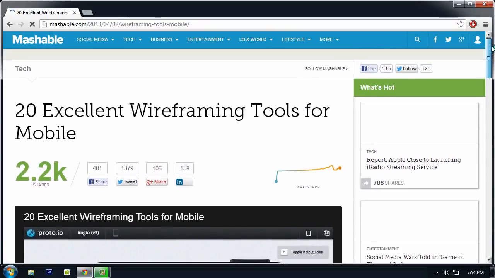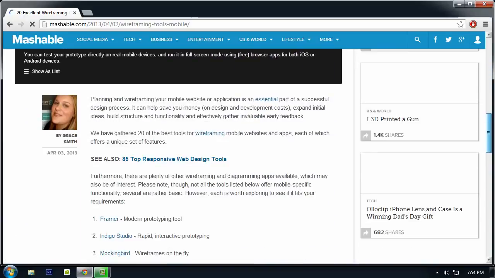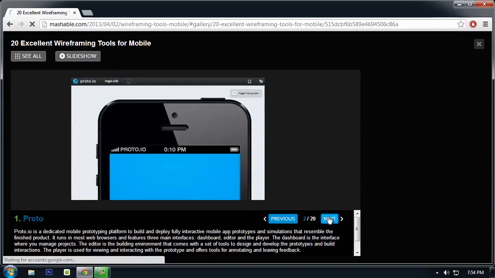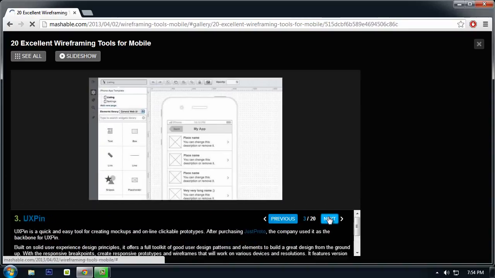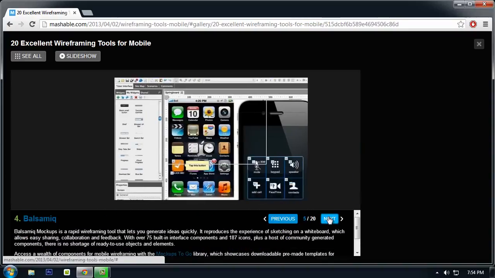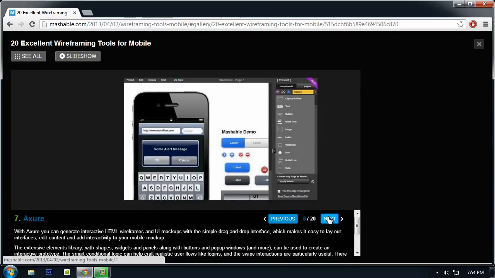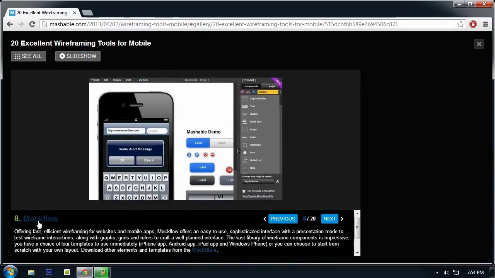As you know, in my previous tutorial on the basics of web design, I used Mockingbird. But let's try to use some other wireframing tools. I think it's Mockflow.